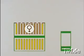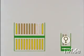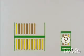Next, we form a 3-frame nucleus consisting of the old queen, 2 combs of brood, together with the adhering bees, and fill the space with a frame of stores. This nucleus is taken to an out-apiary.